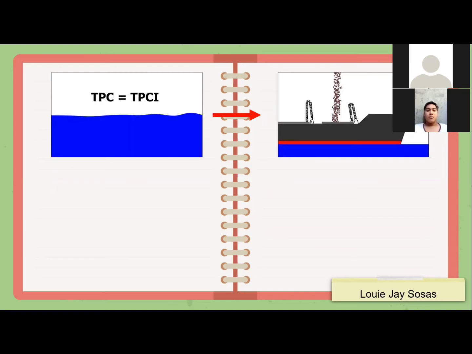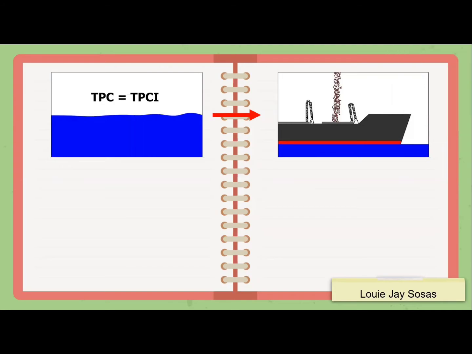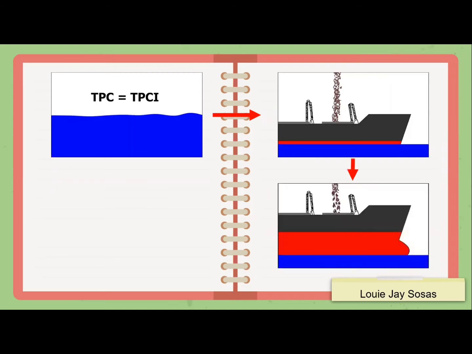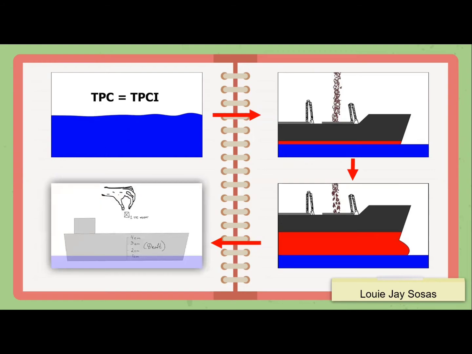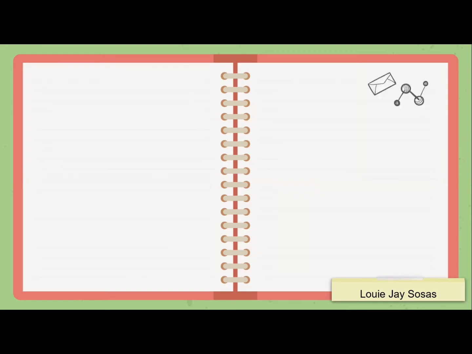In the second illustration, you can observe that when we are loading, the ship's draft is increasing, while in the third illustration, you can clearly observe that when we are discharging, the ship's draft is decreasing. So it is the opposite of when we are loading. When we are making the cargo calculation, it is necessary for us to know how many tons of cargo, ballast, or other consumables like fuel or oil we need to load in order to make our draft increase by 1 centimeter, which is illustrated in the last, or fourth, picture in the slide of our presentation. Next slide, please.